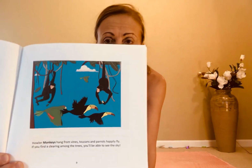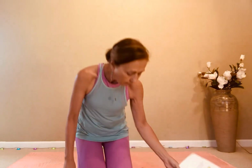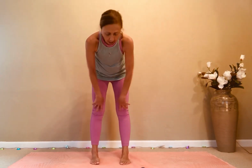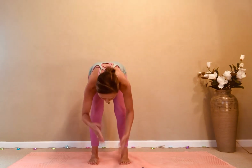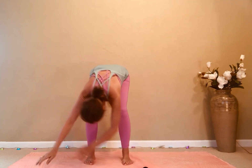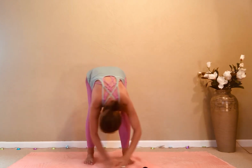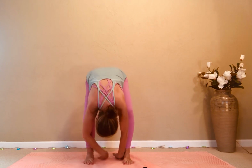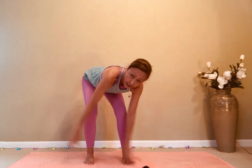The next one is monkey pose. There's lots of monkeys in the rainforest, and you see a drawing here of a few. So monkey pose is a fun one. Stand up, separate your feet about hip width, and then we'll hinge forward, letting the crown of your head come down towards the earth. Then you can dangle your arms, and you can even reach your hands through your legs, and you can make the sound of a monkey.